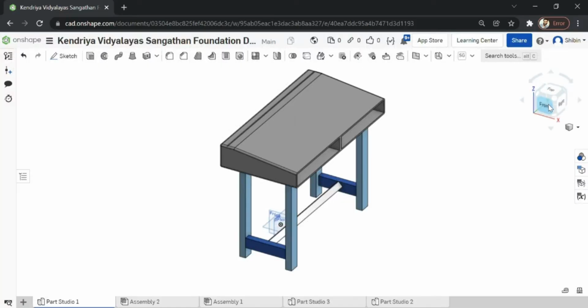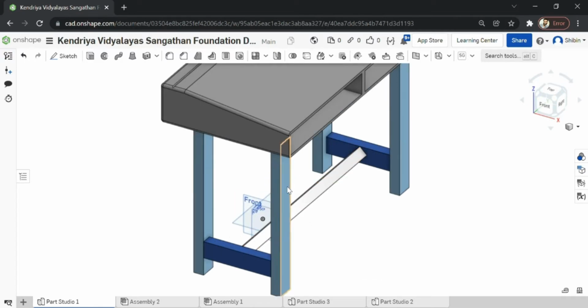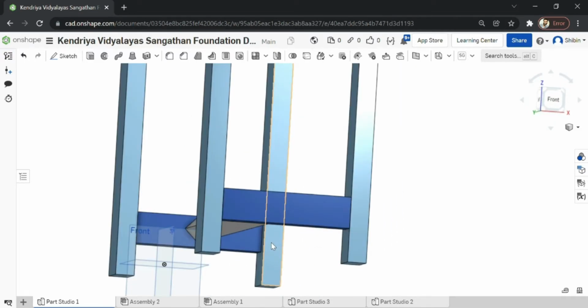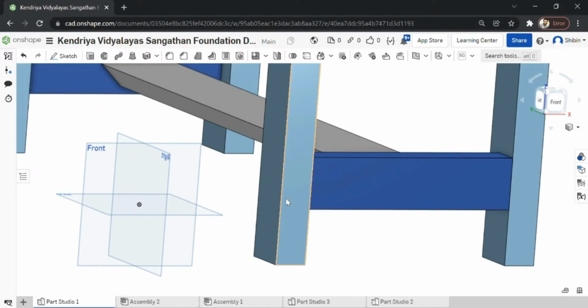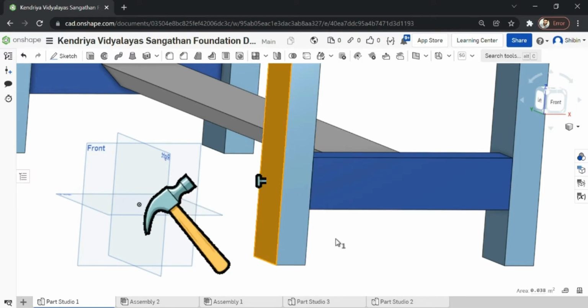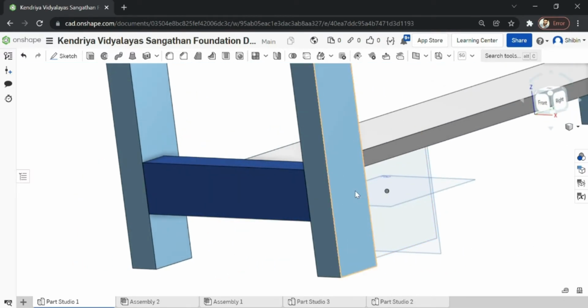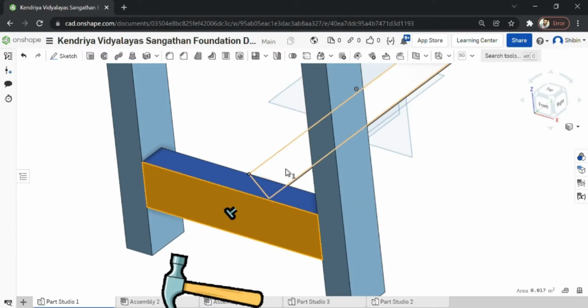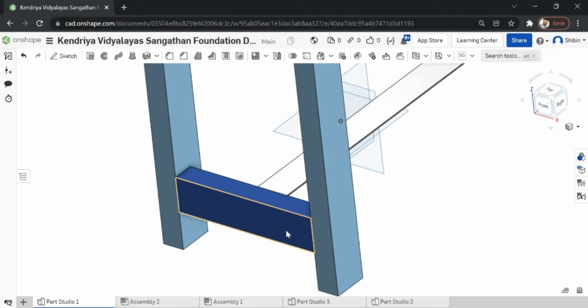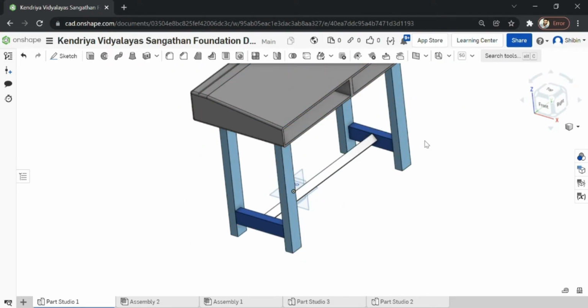Alright, welcome to part 2 of this video. Now I have already made the desk. Now I'm going to finish it off by making the bench as well. So I have assembled all this in CAD, but in the real world all these parts have to be nailed together. Alright, just like the good old days. Just take a nail and hammer it in all the places. Alright, so with that being said, let's get to today's video.